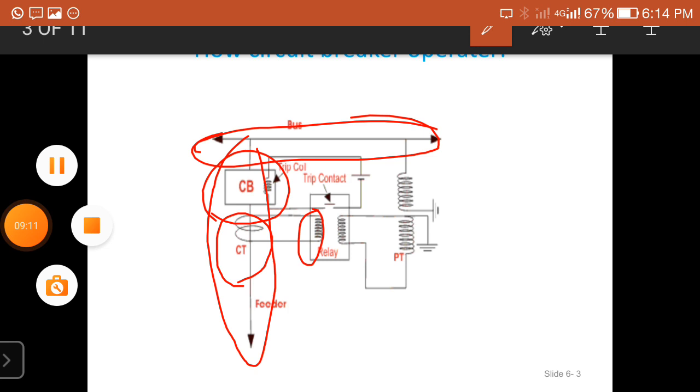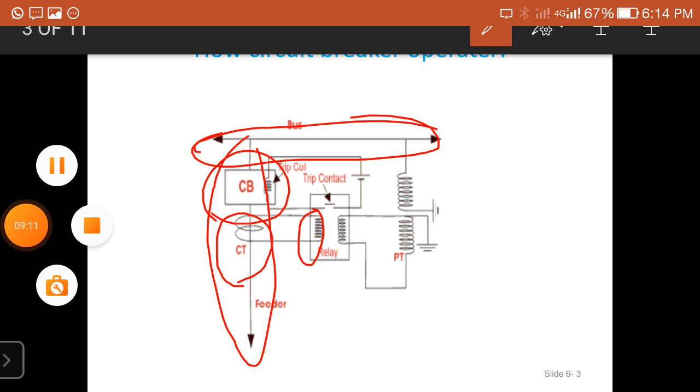Next one is the arc splitters. What is the use of arc splitters? We reduce and control the arc. Next one is the latch point. By using this latch point, we connect the bimetallic strip. Next, the operating lever is used for the on and off springing action. That is the construction and various parts of a circuit breaker.